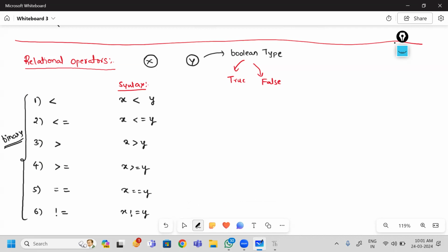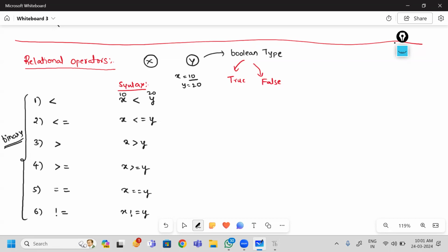Next, let us see what results we will get for all of these when I take x value as 10 and y value as 20. So x is holding 10, y is holding 20. I am saying x is less than y. So 10 is less than 20.